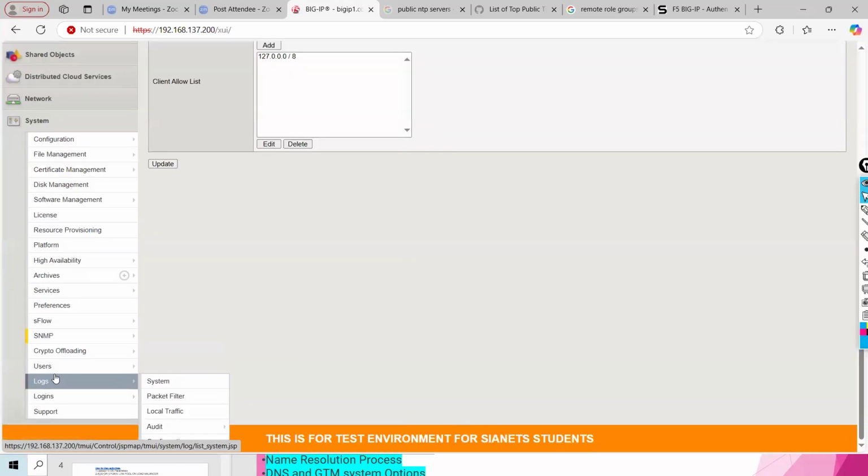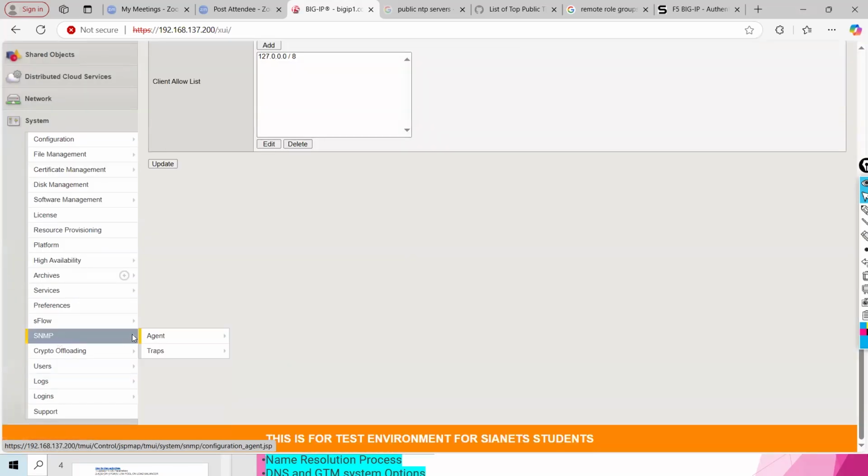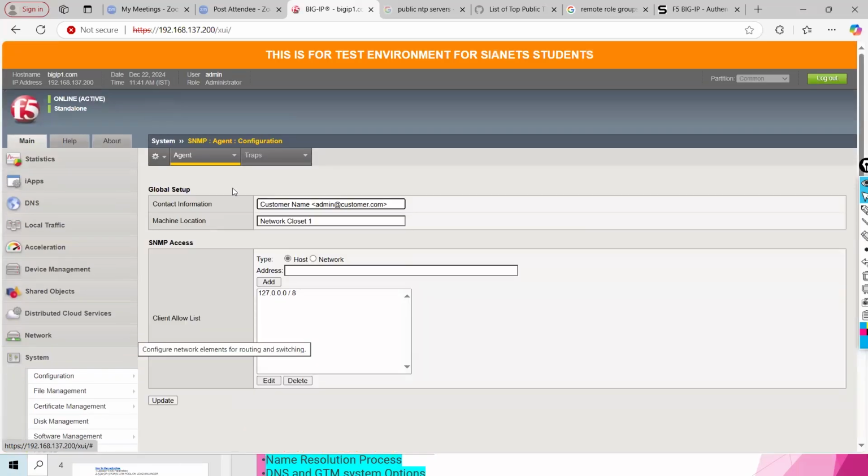System, SNMP, agents, and configuration. Contact information, you can give whom to contact for this F5. Location, you can give data center, US data center, let's say.